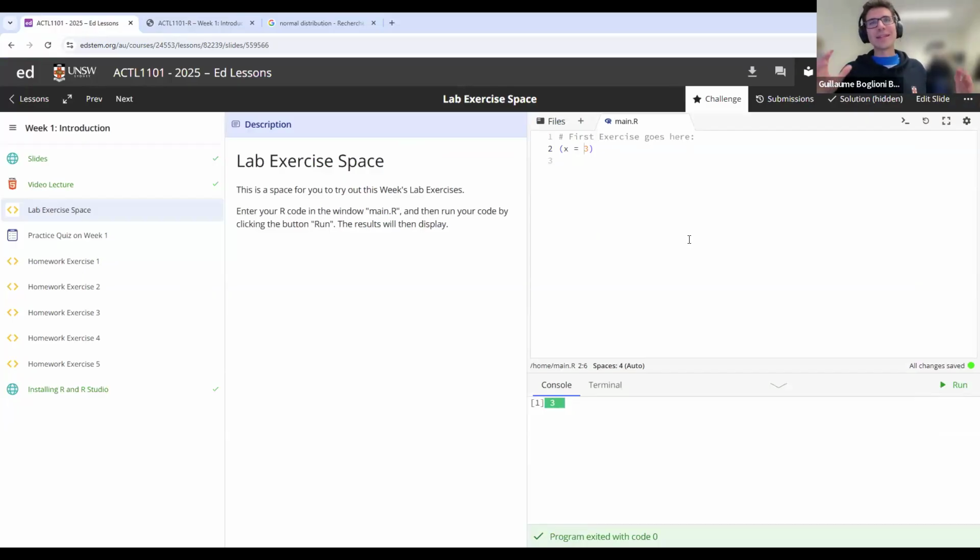Now I say I stored it, but I realize it's maybe a bit confusing, since in ed there's no memory. I would have stored it inside X for later if I was using the real R, the real RStudio. But this window doesn't have any memory. So the point is more valid when you're going to use the real R, basically next week, or maybe in 2 weeks. But I don't want this to be confusing, so let me open RStudio and just show you what I mean, just quickly.